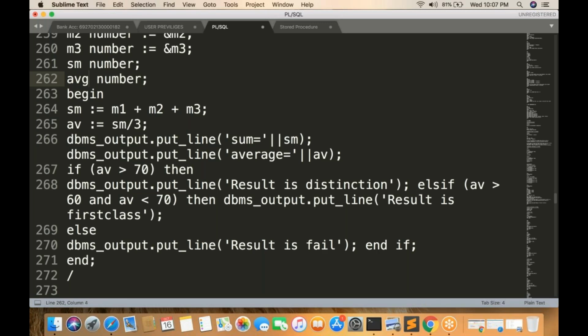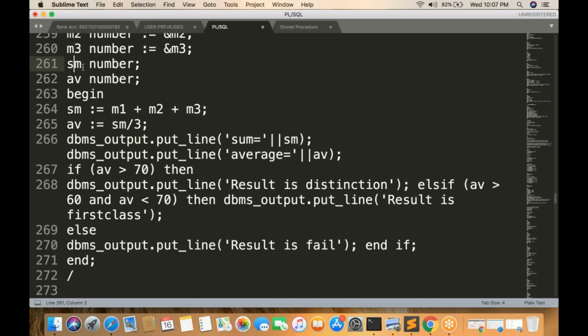You can say avg, but we cannot use avg and sum as names because these are predefined functions, reserved keywords. Already we have studied built-in functions, right? There we have used avg, max, and sum.